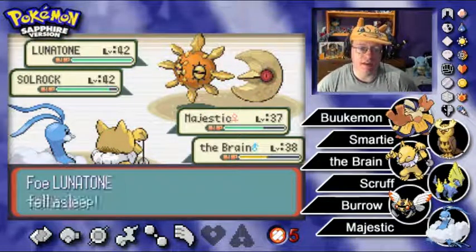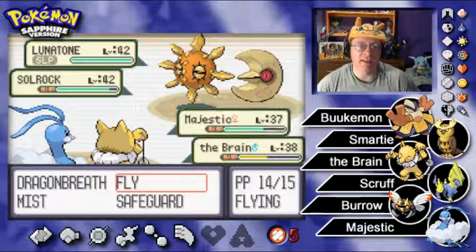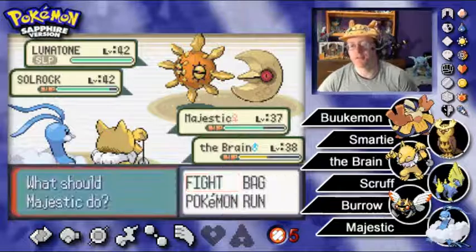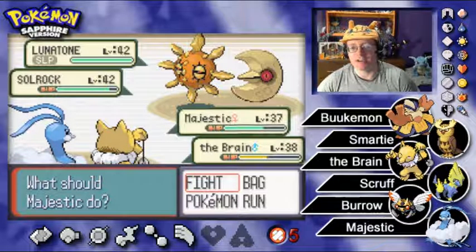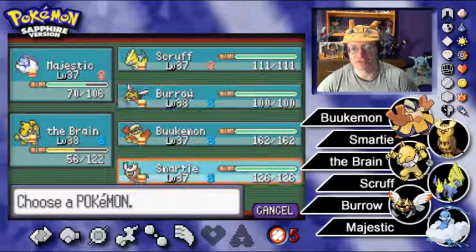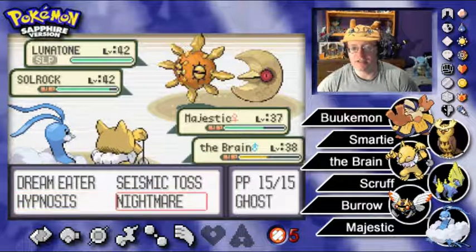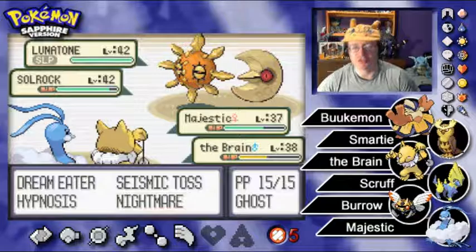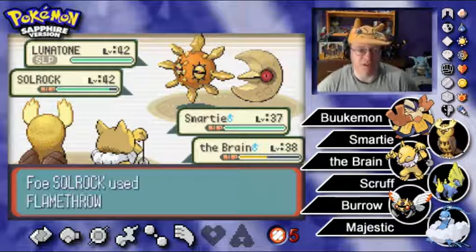So, I think the best thing here... I'm going to fly again just to be... Well, hang on, let me think. I don't know. I think probably I should switch into another especially defensive Pokemon. So Smarty's coming in. And the Brain, fire off a Nightmare at the Lunatone. I gotta heal him up at some point, though.